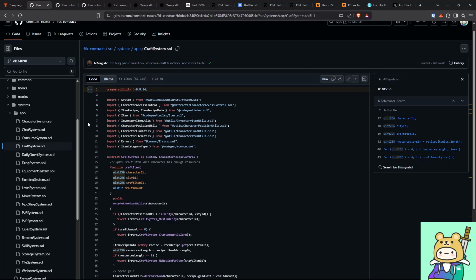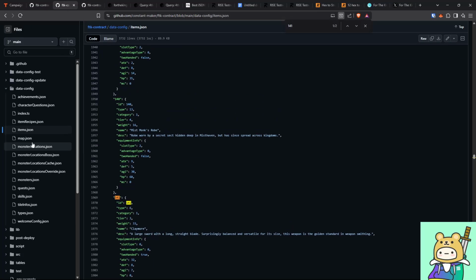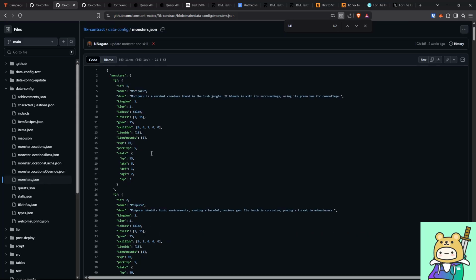Now let's go back to the GitHub. And on GitHub, there is a folder called data config. And in this data config, there are items, monsters, which tells you what the monster name is, what skills, ID, right?